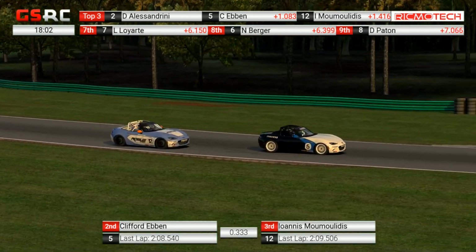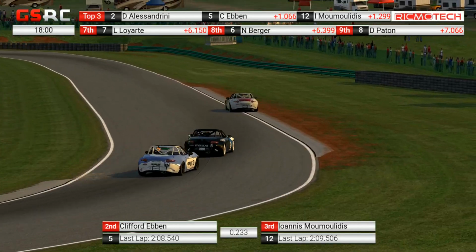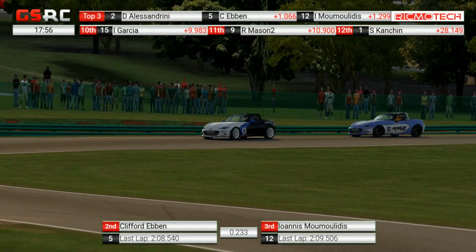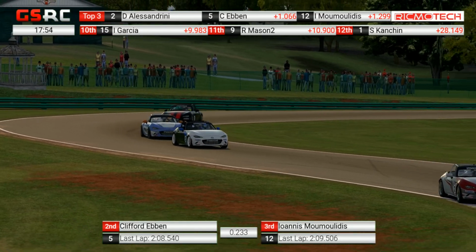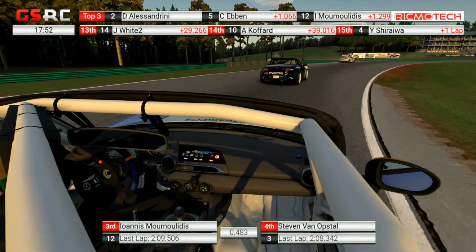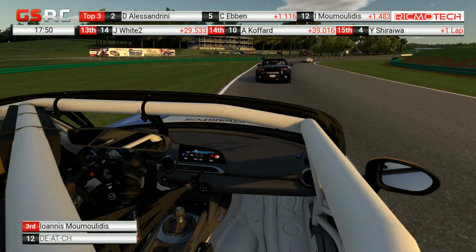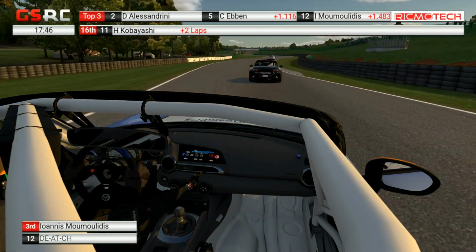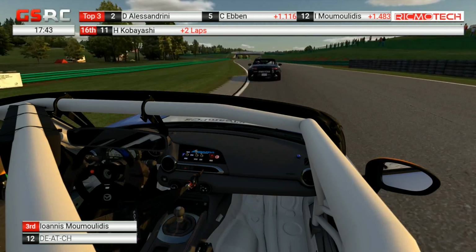Go, Chris. You've got to believe Mumaloudis might be kicking himself now for not making a move to overtake for the lead, because one little mistake trying to keep in the tracks of Alessandrini has cost him a spot. And we're on Mumaloudis right now. When I tell you about qualifying times, they were very, very close, about 10ths of a second.